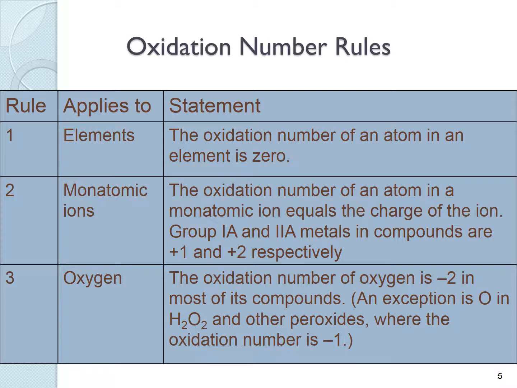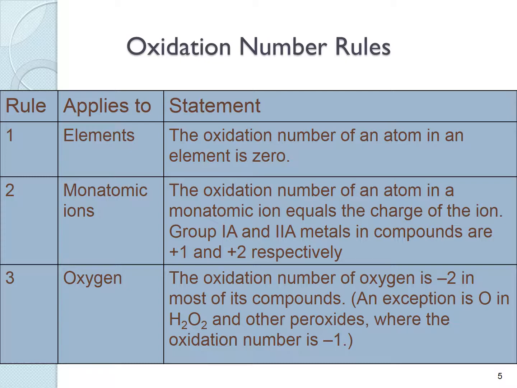And especially, if you see an ion by itself, it's equal to its charge. And just keep in mind, sometimes you'll see compounds with group 1A and 2A metals. Since group 1A metals are always +1 and group 2A metals are always +2, if they're in a compound, you can assume that those are their charges. Some of the others we can't always assume, but group 1A and group 2A you can pretty much remember +1 and +2. Now, oxygen. Oxygen is always a -2 in compounds. Almost always, I should say. Almost always a -2 oxidation number if it's in a compound.